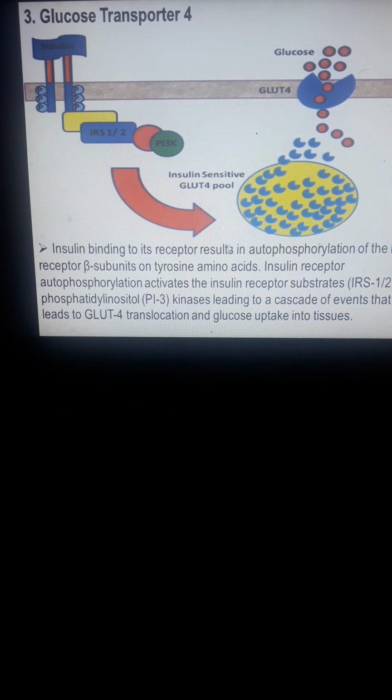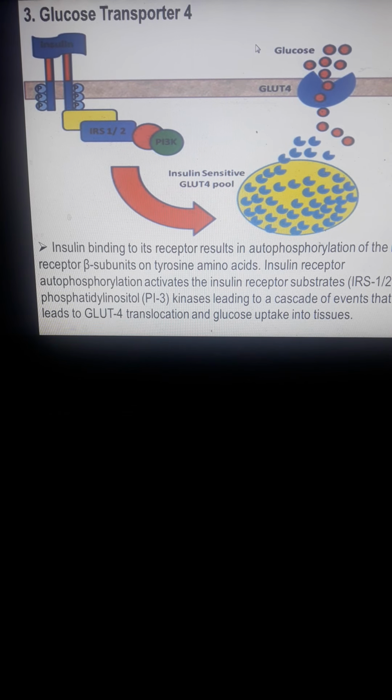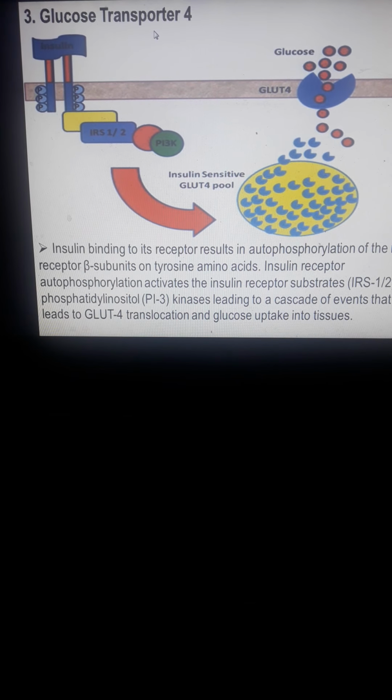Okay, so glucose transporter 4, when glucose is inside the body, it will enter now the muscle tissues through glucose transporter 4. It needs insulin, class. Insulin is very important. It is the hormone involved in the transport of glucose with the help of glucose transporter 4 from the outside environment of the cell down to the tissues for the glycolysis process.